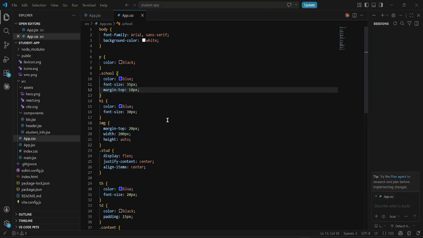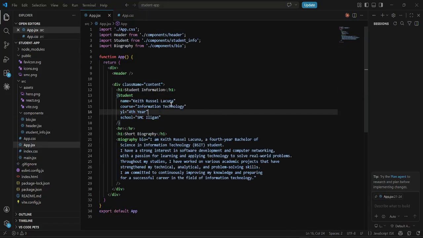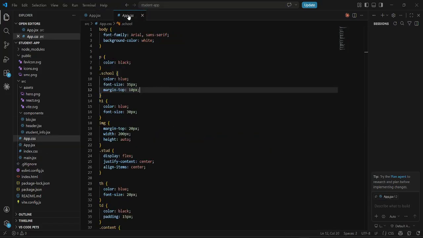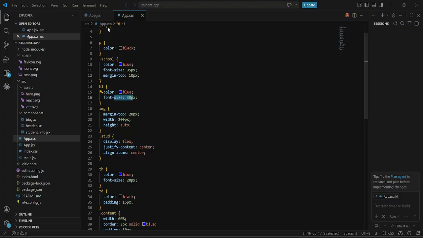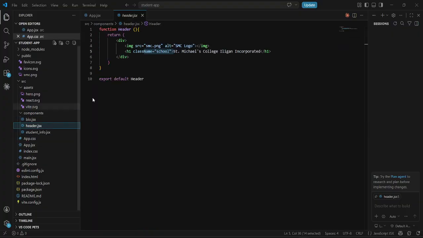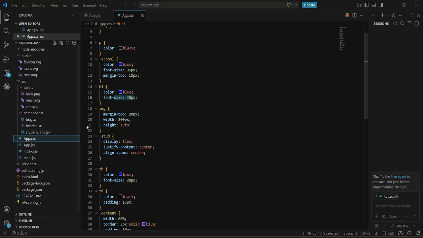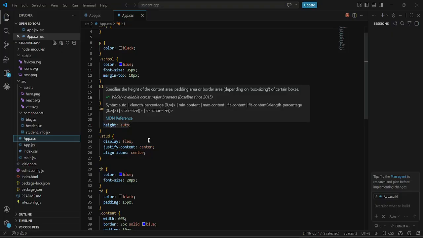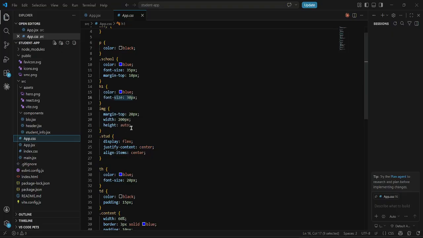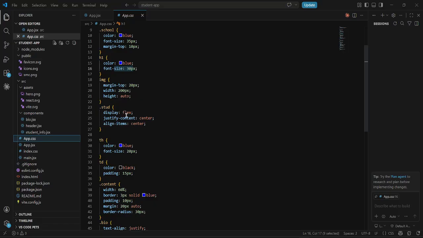Also for the H1 in App.css, the H1 will be blue with font size 30. And for the image in the header, we put margin 20, width 200 pixels, and height auto.